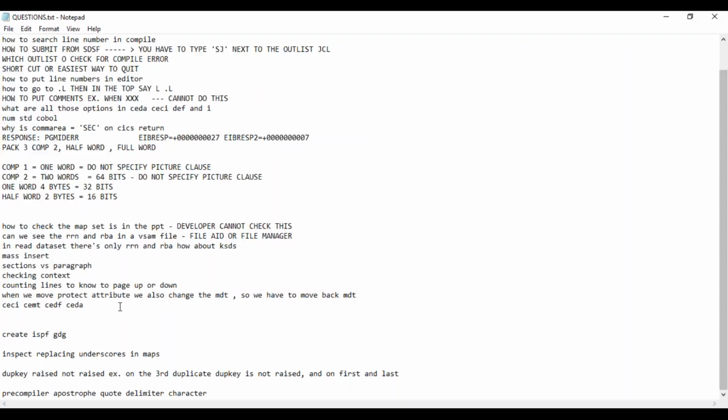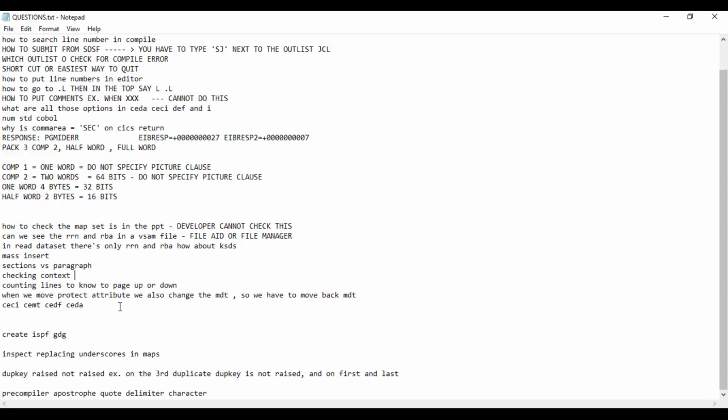Checking context. In the CICS programs, to find out what context you're in, the Murach books do this thing where it's setting the context. For example, if you're in the add mode, the change mode or the delete mode in the maintenance screen, you do that too, right? Okay, what is the question? So you know where you're coming from, in pseudo conversational. How to know where we are? So that's what you need to do all the time. You have to set the context, right?